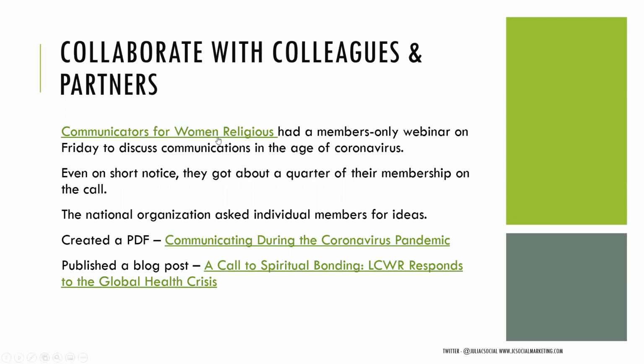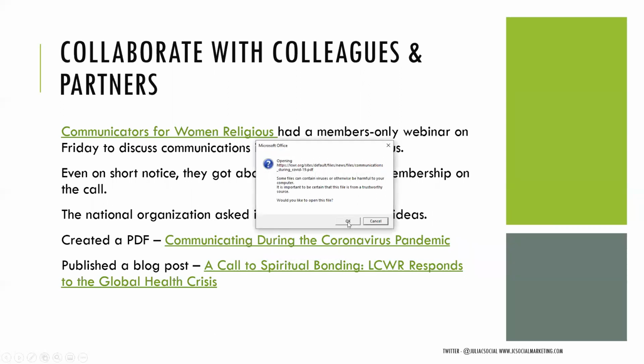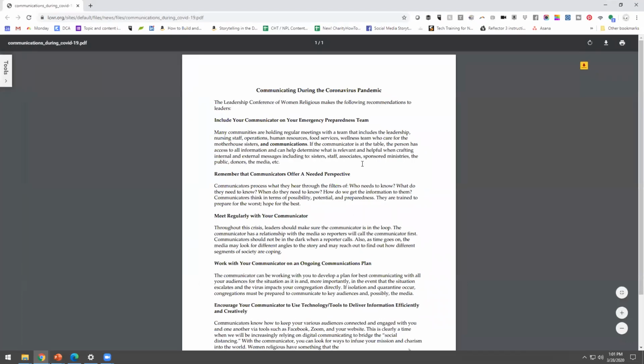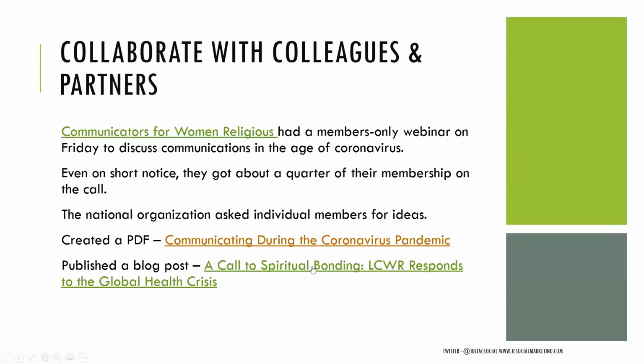Communicators for Women Religious is a members-only organization, and they held a webinar and then reached out to individual members for ideas. They created this PDF, and we can take a look, but these are links within the slides. How to communicate during the pandemic, giving some ideas for their members, just some guidelines for them to go by, which I think is really important.